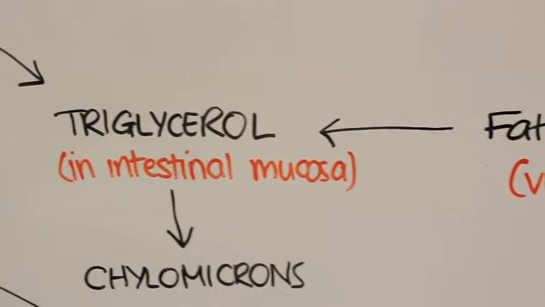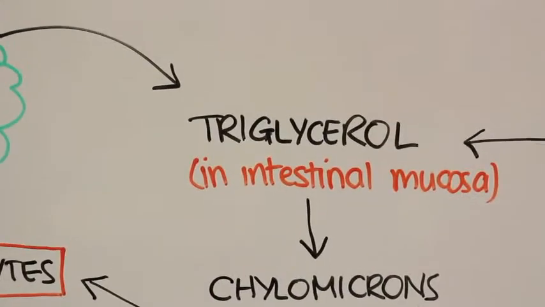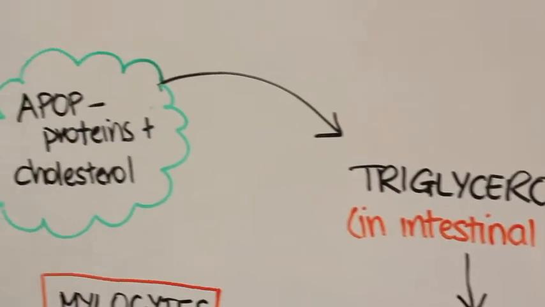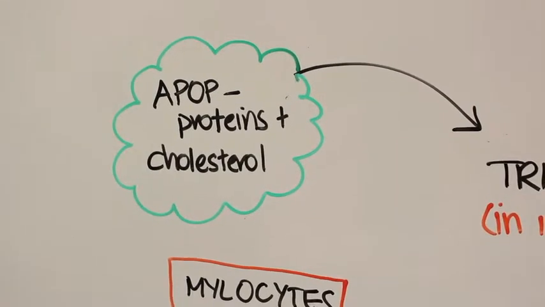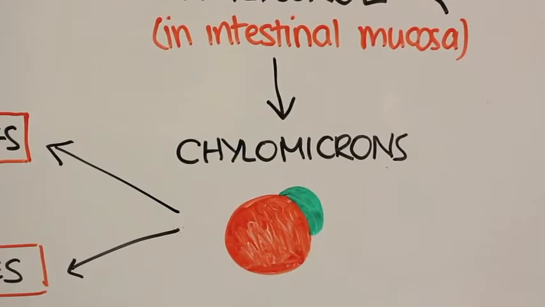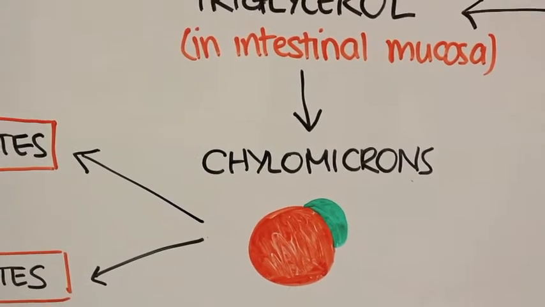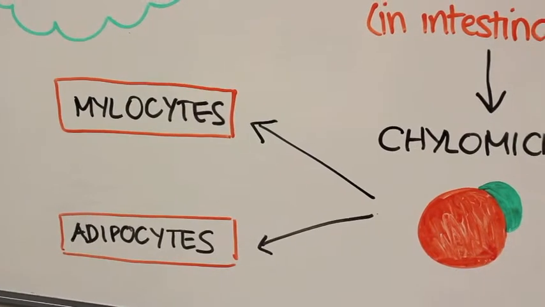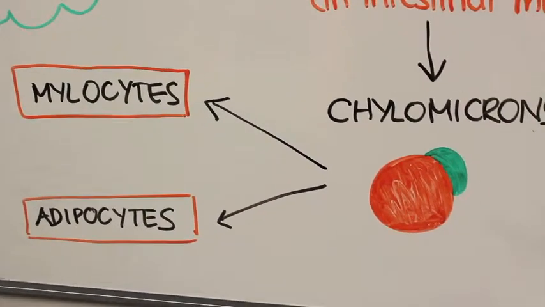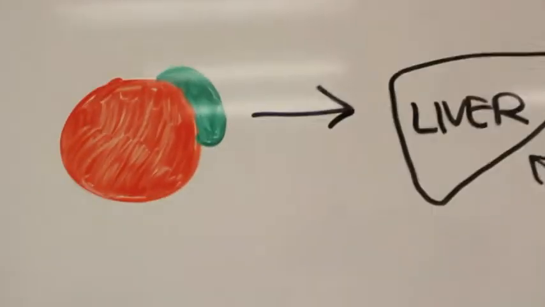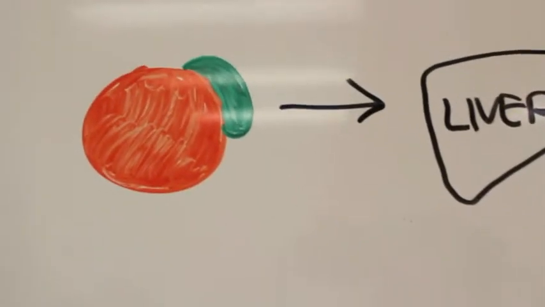However, once they are in the intestinal mucosa, they are transformed back into triacylglycerols. Triacylglycerols, along with apolipoproteins and cholesterol, join together to make chylomicrons. Since they are soluble, they are able to move across blood vessel membranes and into the bloodstream. From there, chylomicrons can either migrate to myocytes, the muscle cells where they are broken down for ATP fuel, or adipocytes for fat storage. Where there is excess potential energy provided by high-fat foods, the chylomicron gets stored in adipocytes.